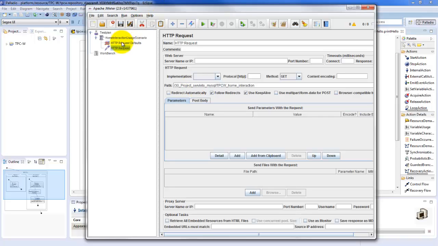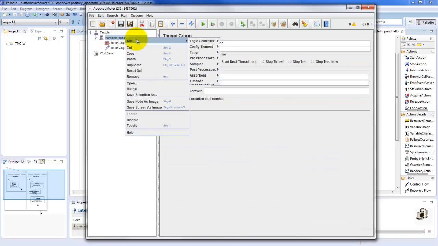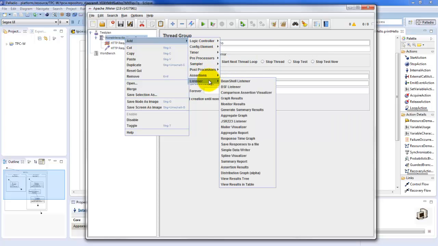What I could do, if I'm interested in that, is to add, for instance, more items here, for instance, listeners, for instance, for response times. So this response time graph would show me the response times from the viewpoint of the load generation here.